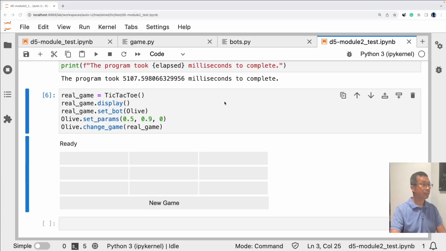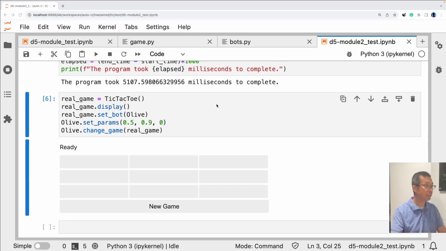The module I was running was taking much longer, so I had another module that I developed to run much faster training, and I'm going to quickly show you the result here.